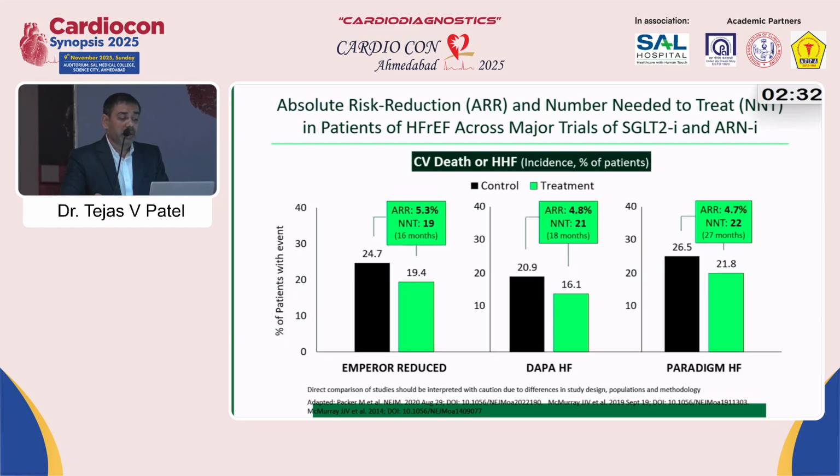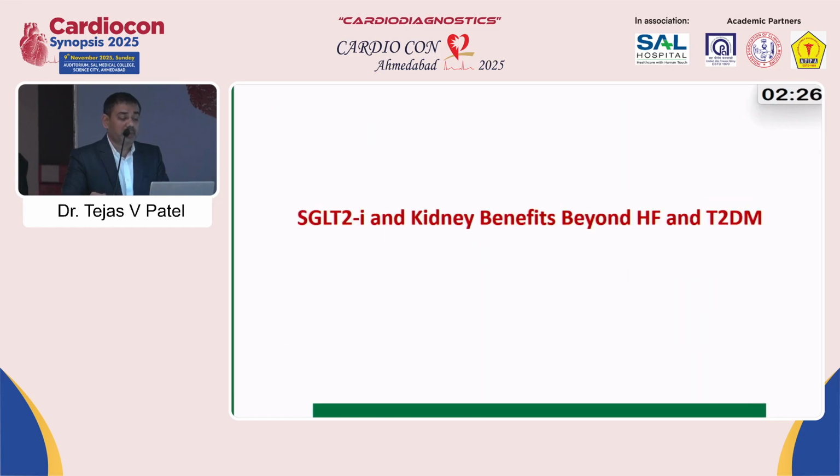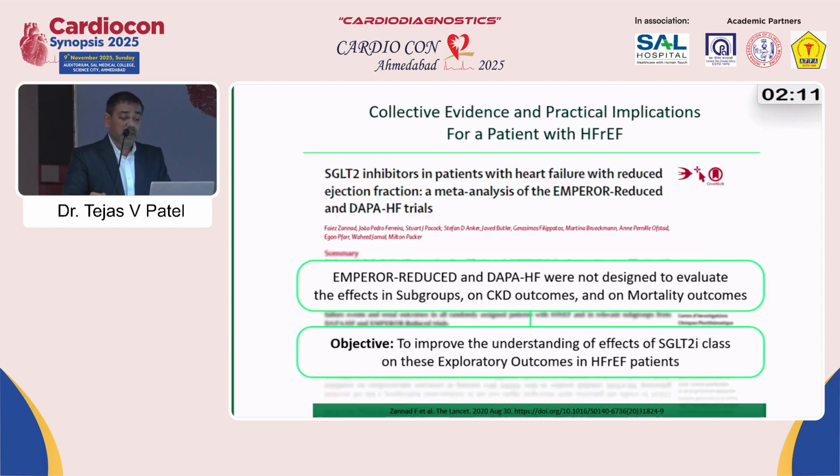And this is the number needed to treat for that, and the absolute risk reduction by all these molecules, the main pillar of the therapy for heart failure. Now, coming to the second question, whether kidney benefit beyond heart failure is there or not. Specifically in these patients, when a patient has AKI, the nephrologist's concern is very high, whether we should initiate an SGLT2 inhibitor or not. That is very, very important.